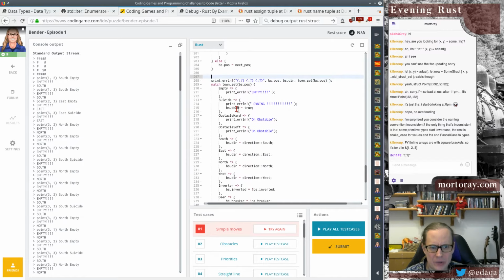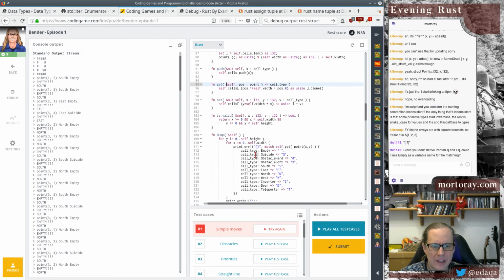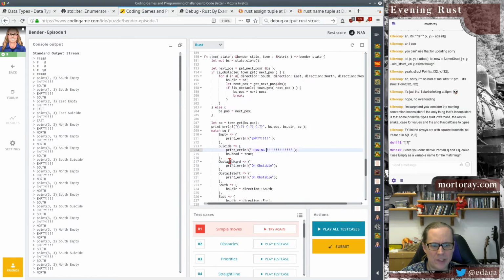Town get position, so let's say the square equals town dot get bs dot position, SQ. I don't know, because my debug is able to dump them, but it puts cell type on all of them. Do I maybe need to put cell type, and there's something weird down here if I don't say cell type? I'm going to try this just to rule this out.